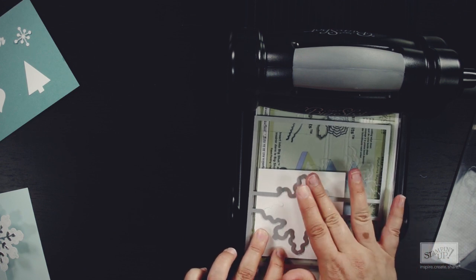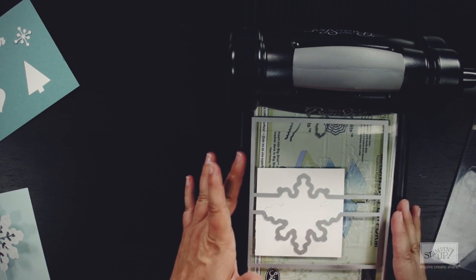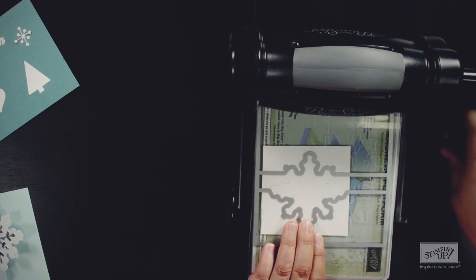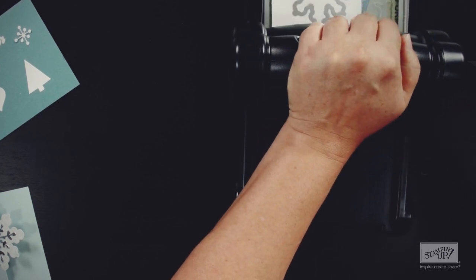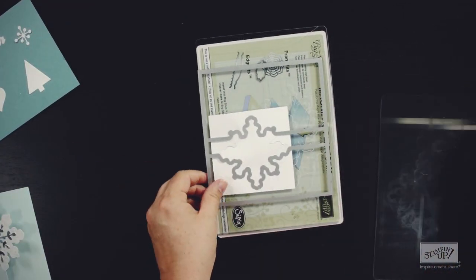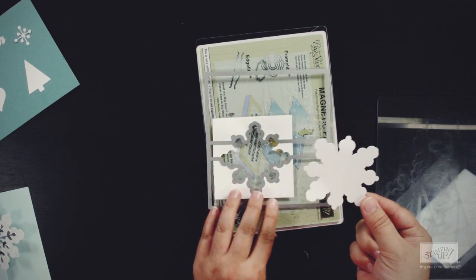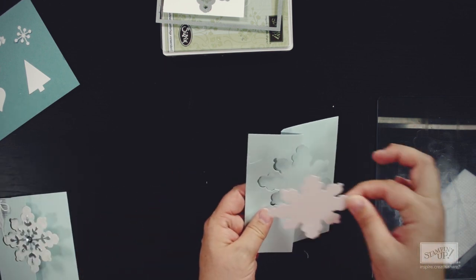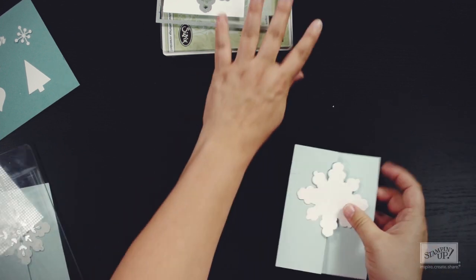The grooves in the die kind of find where the cut lines are, so it's not very hard to line up. You should be able to do it, and it's a lot easier if you're using the magnetic platform. Then I'll top it with my cutting pad and run it through the Big Shot one more time. All those snaps, crackle, and pops are normal. It just means that the Big Shot's working the way it's supposed to. And now I can punch out my snowflake, and I have a perfect snowflake to adhere to the top of my card. But what makes this even cuter is the stamp set that coordinates.